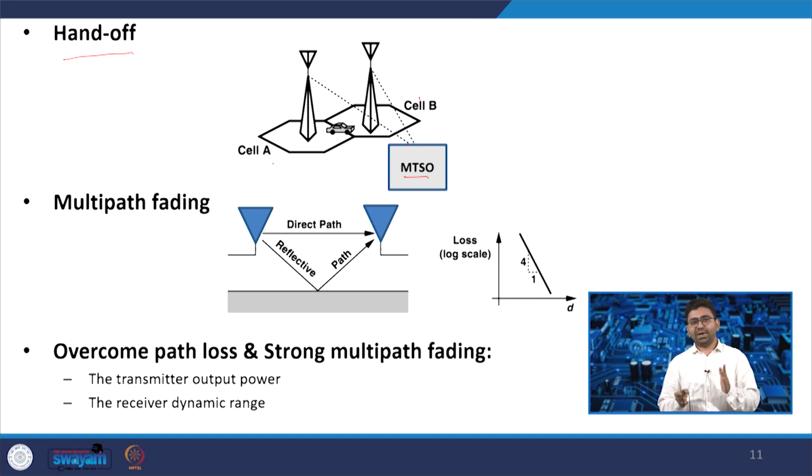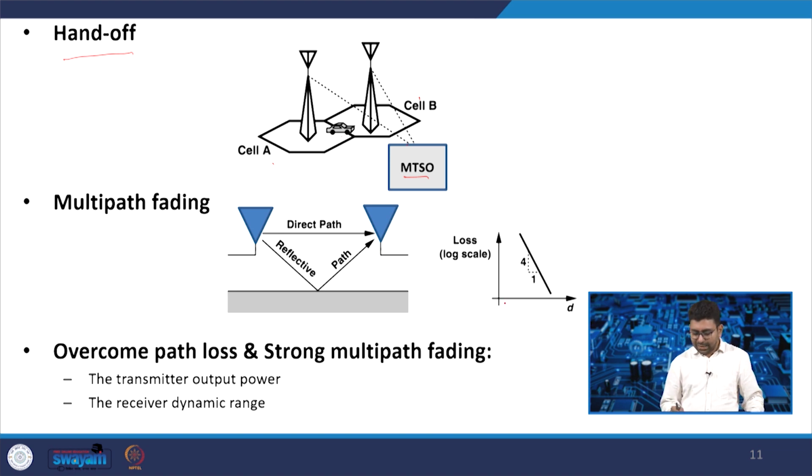So, sometimes you might have observed a call drop when you are driving or when you are in a train, that is happening if the proper handoff has not been done, because we are using a different frequency. Another problem will come, which is multipath fading. We have already seen how we can overcome multipath fading. One of the ways is to use OFDM signaling.